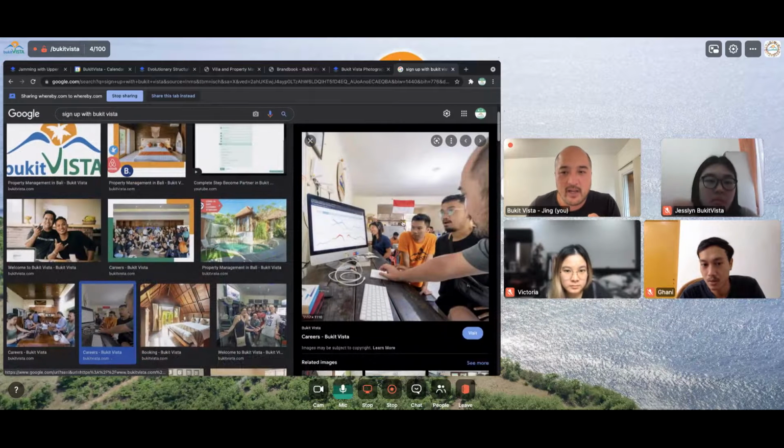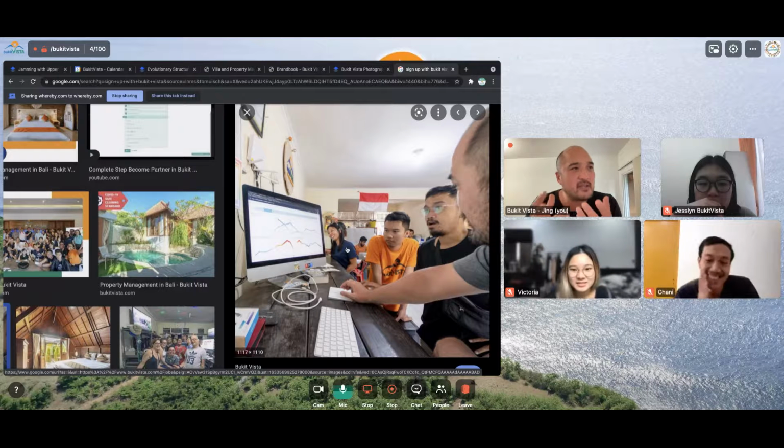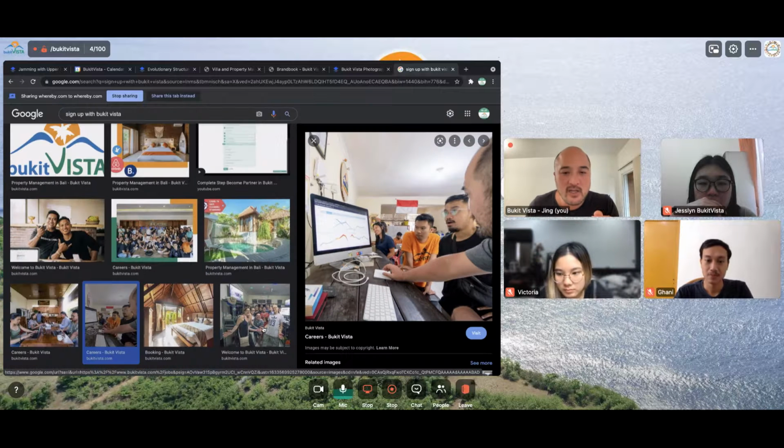Okay, this one's kind of interesting. This is kind of funny because you have Nung Lee over here with her head tilted to the side, but this one is actually kind of okay in a way. You could read the story of the photograph: somebody is telling something with the data and two people are looking. So that part is a little bit more clear. And there's also a T-shirt that shows who's Bukit Vista. So I think that one's pretty good.